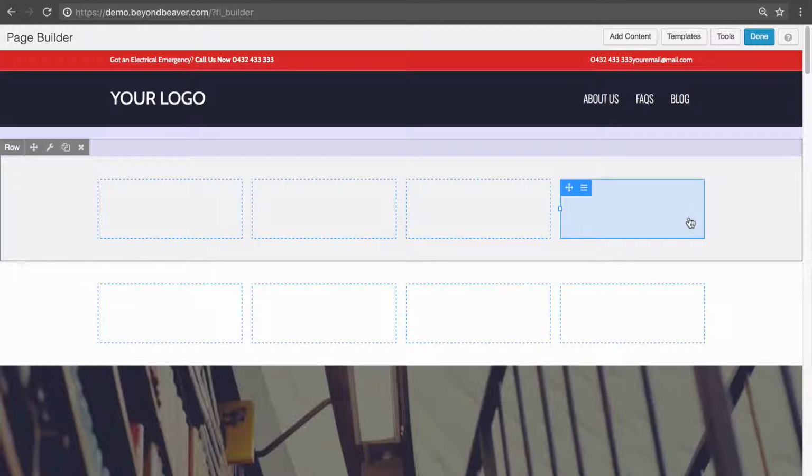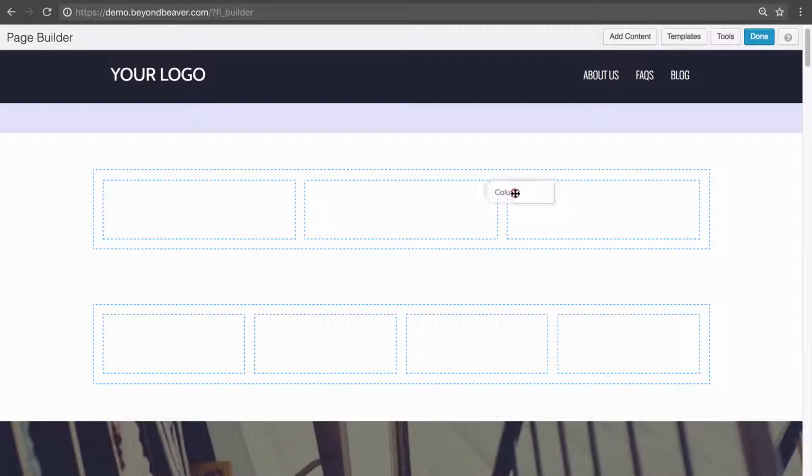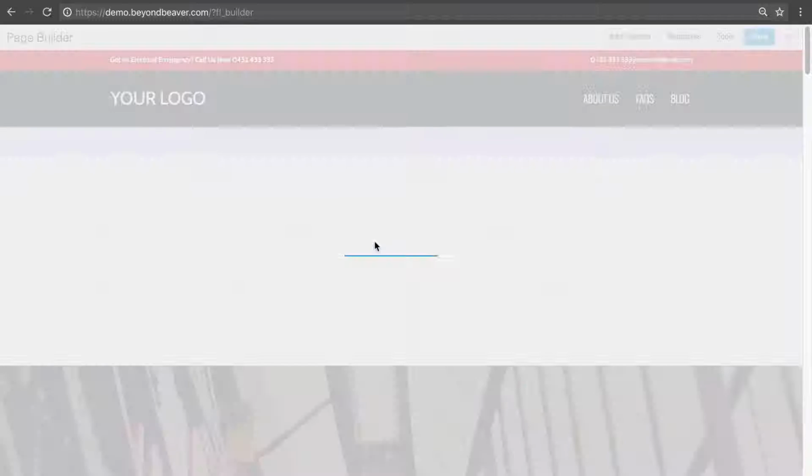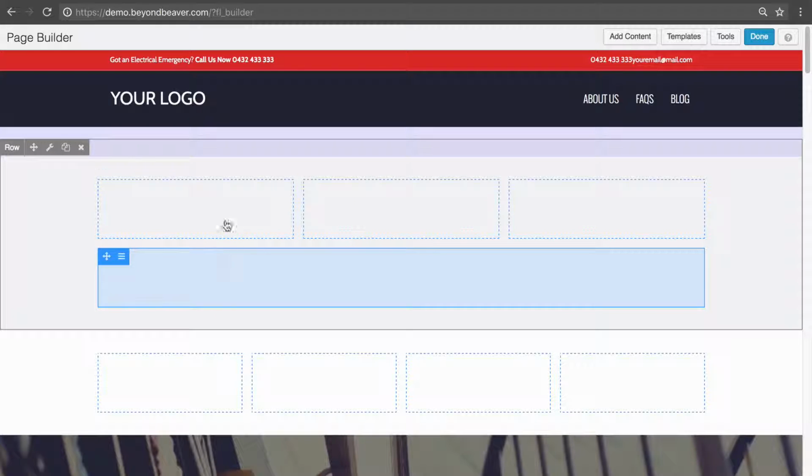Now, if we want to reorder the columns, we can literally just click the move icon here, and you can drag it wherever you want. So if I released it underneath, it's now moved that column that was over here on the right to its own row over here.